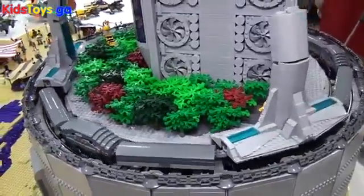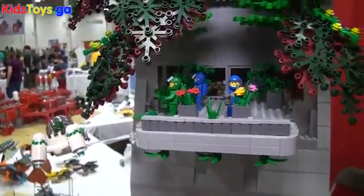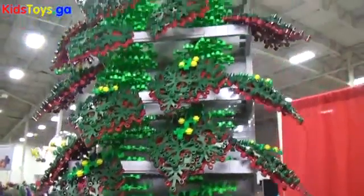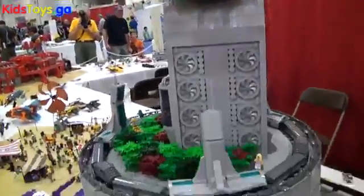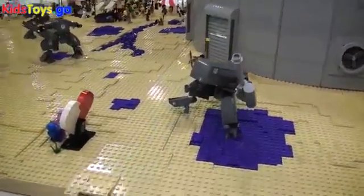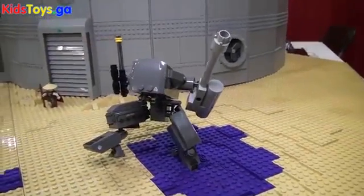So how did you decide on the color scheme then? It's mostly gray, and then it looks like you've got maybe some red color added in there as well on the other side with some windows and stuff. We knew we were going to go with a desert planet, a tan, and we thought that the gray doesn't necessarily contrast with the new gray. The new light gray does stand out from it. We also just happen to have a lot of those 6x6 tiles in that color. So we kind of backed into the color scheme from there, then made everything fit around the 6x6 tiles.